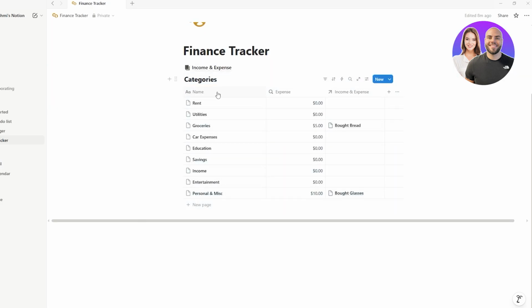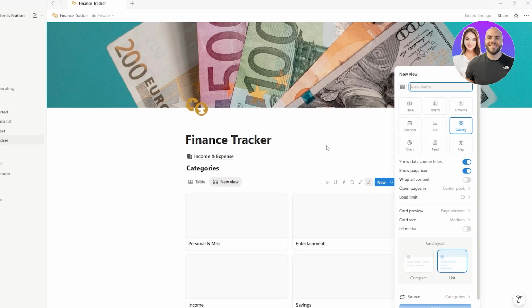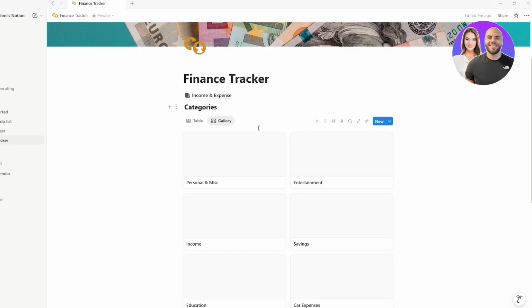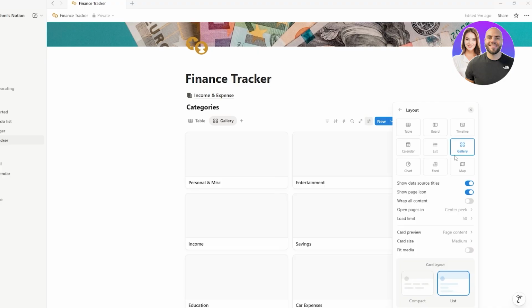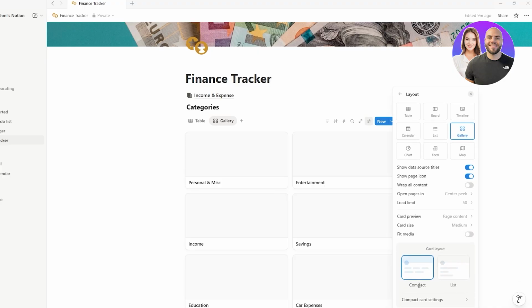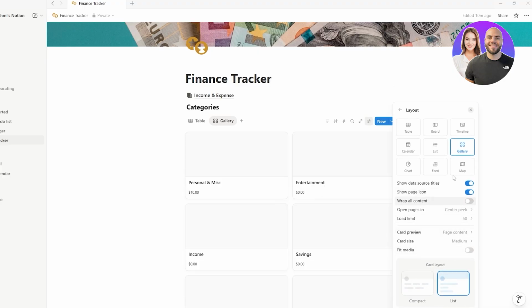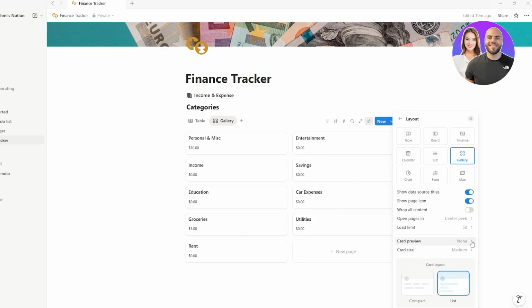Now let's go back and we'll create a new view for these categories over here. So we click on this little plus icon right next to it, and we click on the gallery view, and we'll call this view by category, right? Or expense by category, whatever you want. And I think this looks good. Also click over here, click on edit view. And layout, I think this is okay, but we can go with compact if you want. And we don't want this one, so we'll turn this into none, like that.